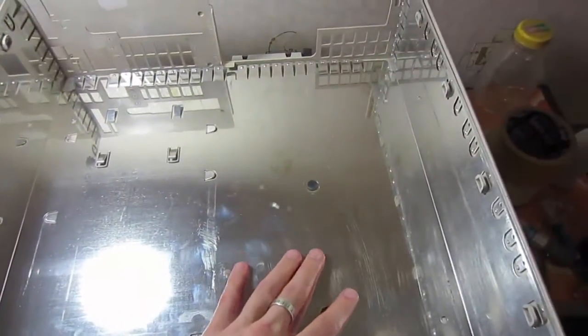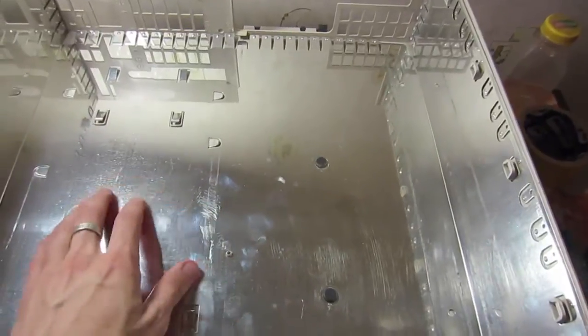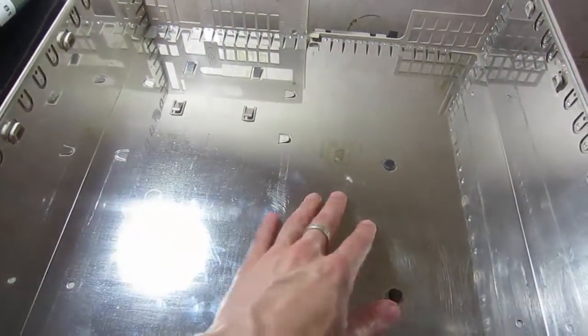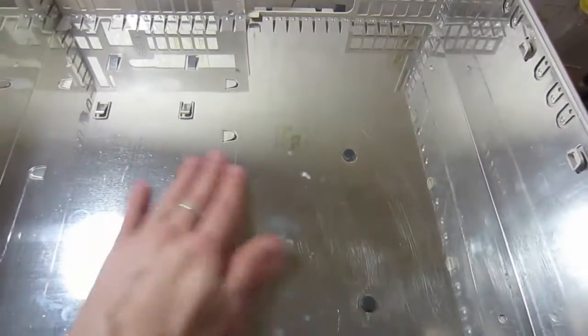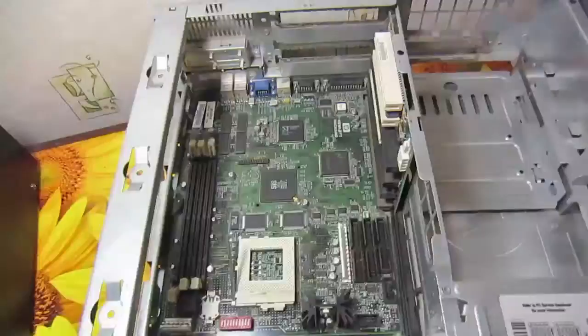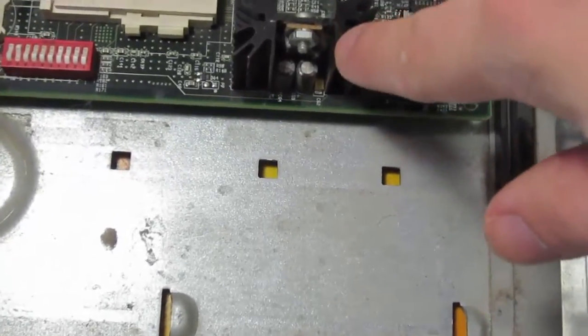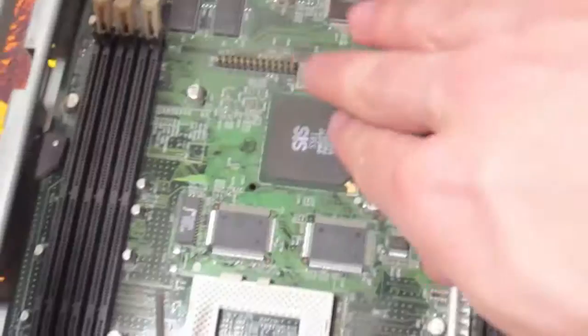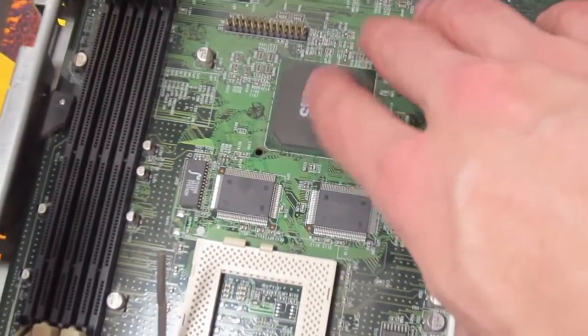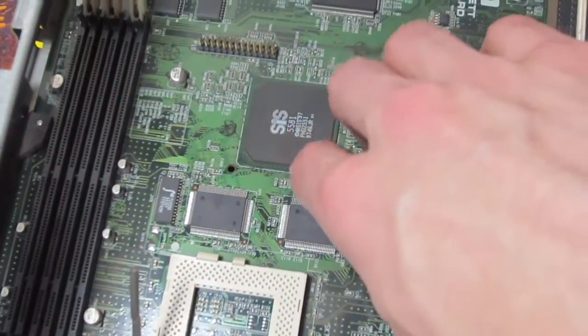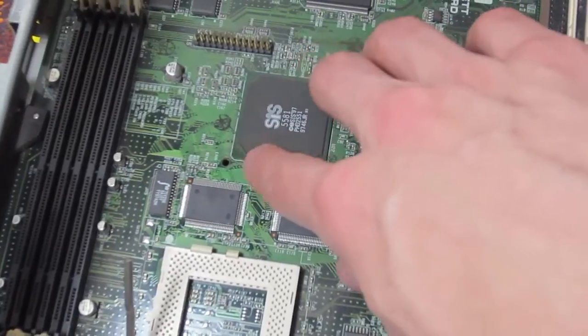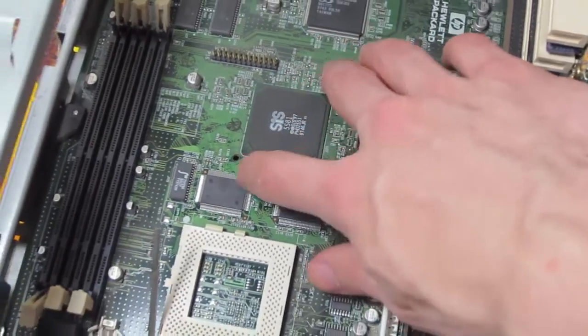This metallic board inside can be used as a reflector for the bottom lamps. Here we have a very good radiator that can be used for demo and BGA here. I think I could train to unsolder the BGAs on this PCB, on this motherboard.